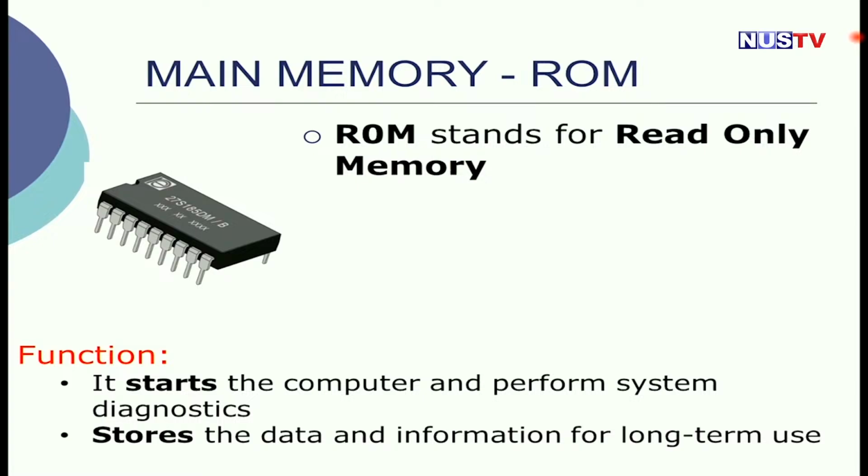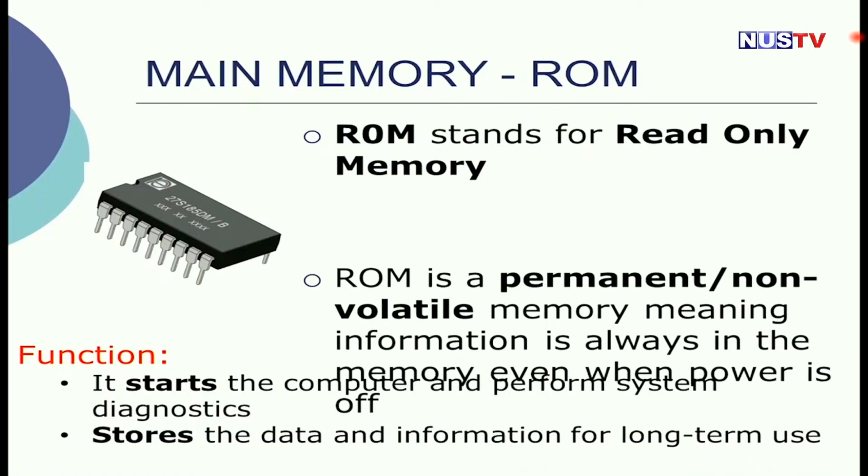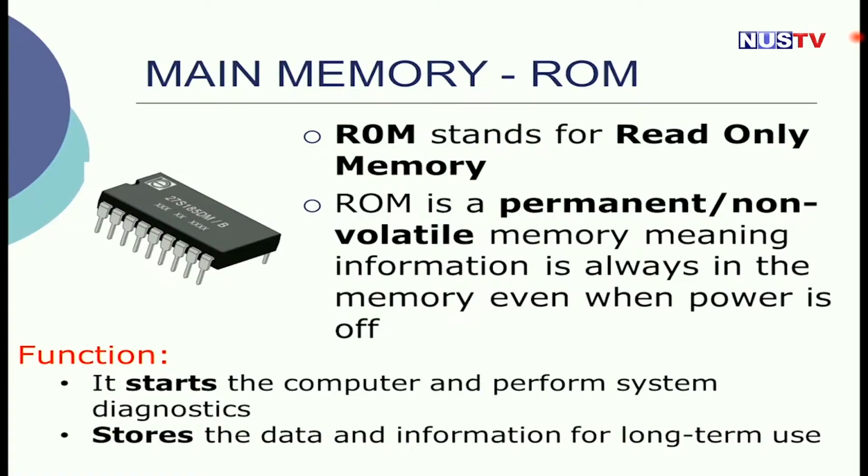Our next main memory is ROM. ROM stands for read-only memory. Now, ROM is permanent storage, and another word for permanent is non-volatile. It's a non-volatile memory, meaning that information is always in the memory even when the power is off. And the function of ROM is it starts the computer and performs system diagnostics. And it also stores the data and information for long-term use.